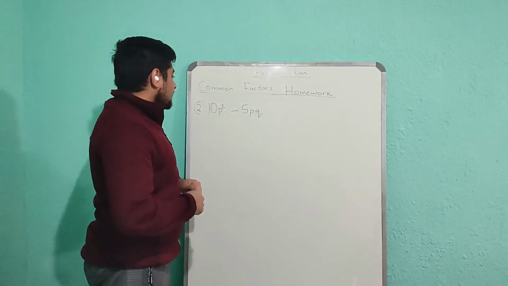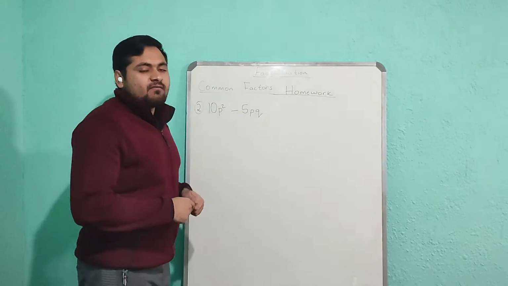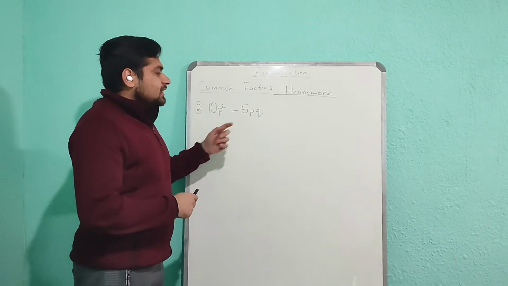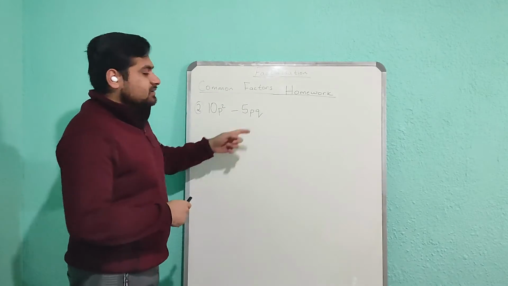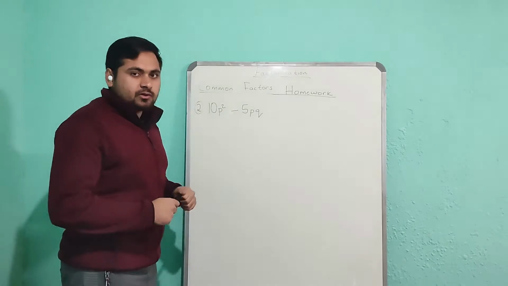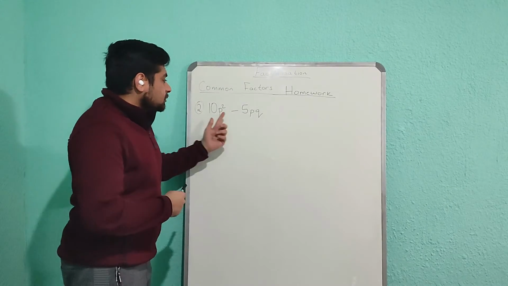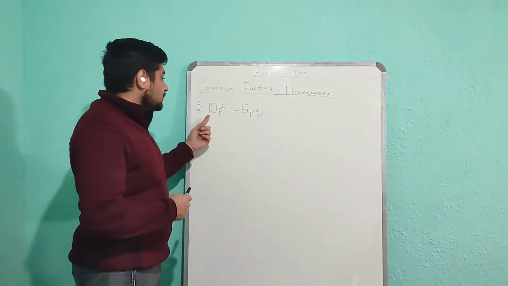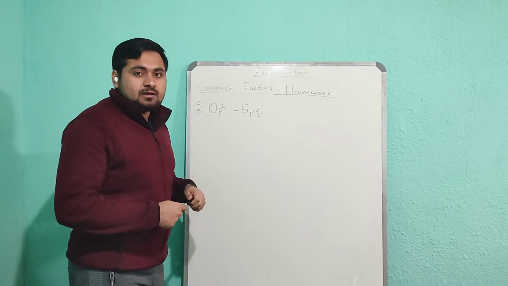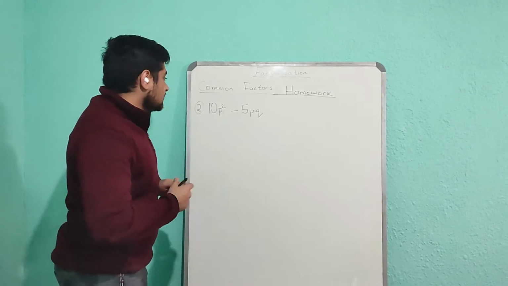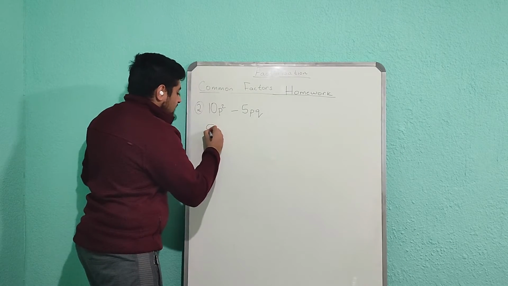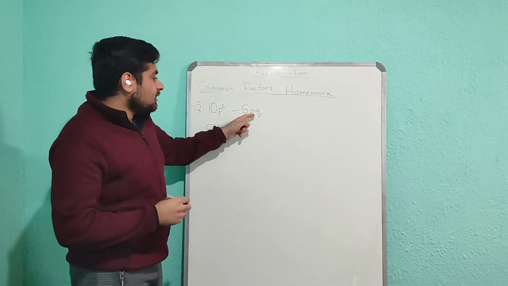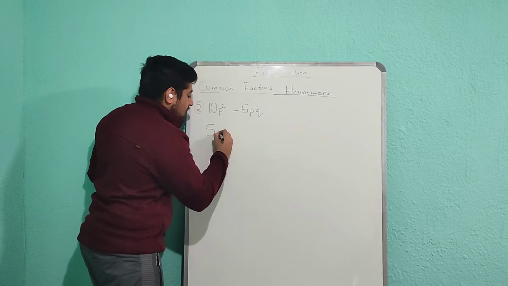Now, question 2 says 10p squared minus 5p cubed. We can already see p is our greatest common factor here, right? Because p appears in both. Now, we have numbers also, so let's deal with numbers first. Which one is the smallest number? 5, right? 5 can go into 5 once and 5 can go into 10 twice. Therefore, our greatest common factor is 5. So we pull out 5. And then in terms of p, we look for the smallest power. The smallest power of p is 1. Therefore, we pull out p.